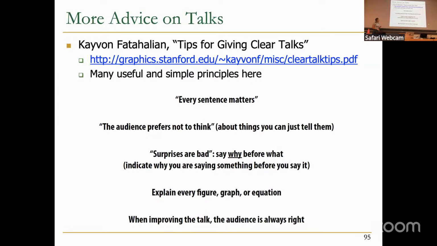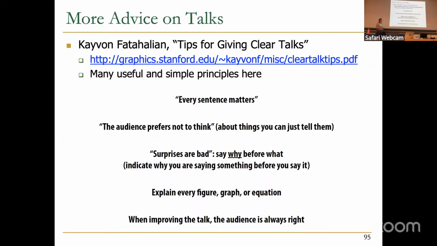Also, another nice rule is that surprises are bad. Basically, you don't want to surprise the audience with any new information. A typical example of that happens in papers where people focus on giving too many details on a mechanism or the implementation of their work. But after the reader has gone through too many technical details, they still don't understand why you do the architecture. So make sure you first give some context and let anyone understand why you're doing it, so that they understand the how later on and understand the impact of your work.